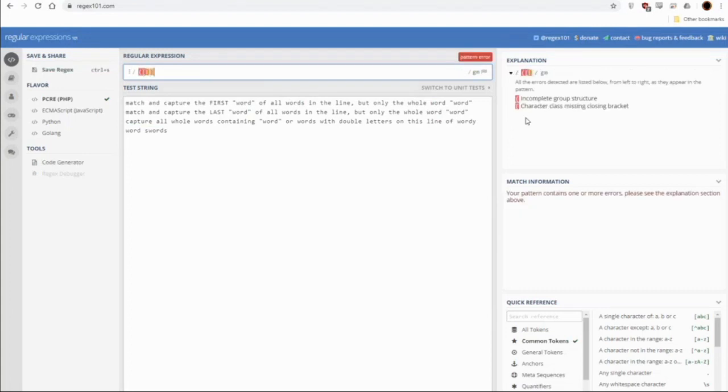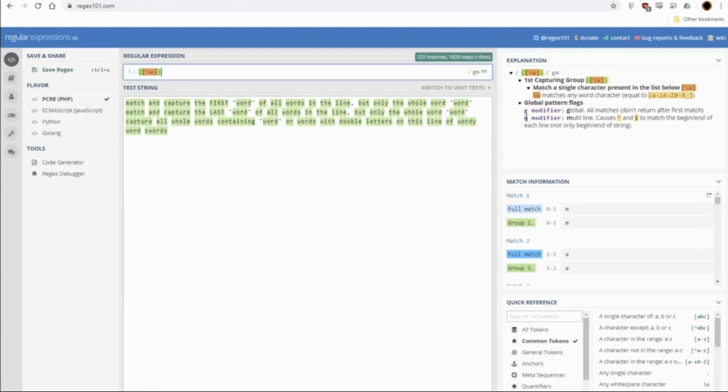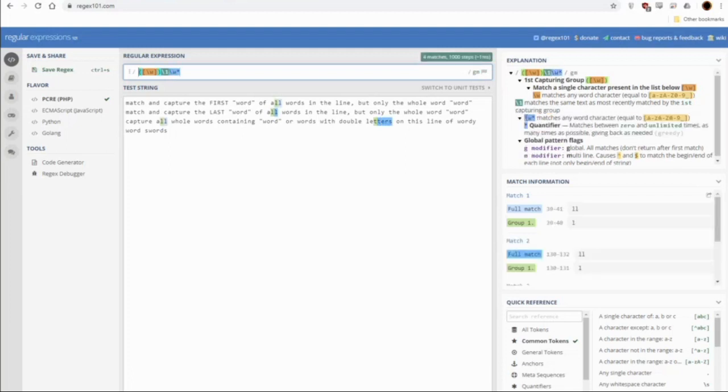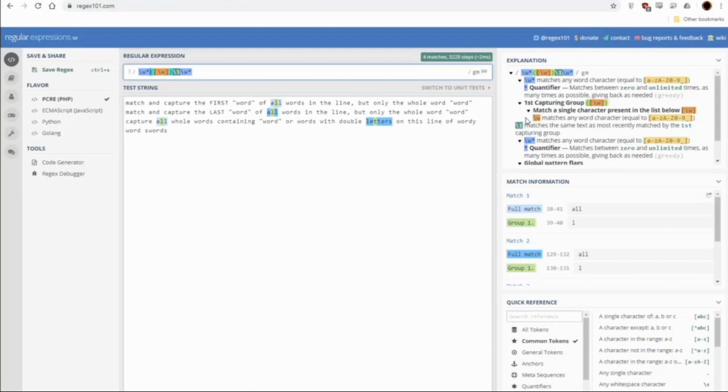First of all, we would need any word character, we'll just say W for the benefit of the doubt here, followed by that same character. That's how we would use back references in this case. So if I were to use that, followed by W star, then that's going to match all the words that contain more than one of the same letter, right? So I could instead just include this in my pattern.